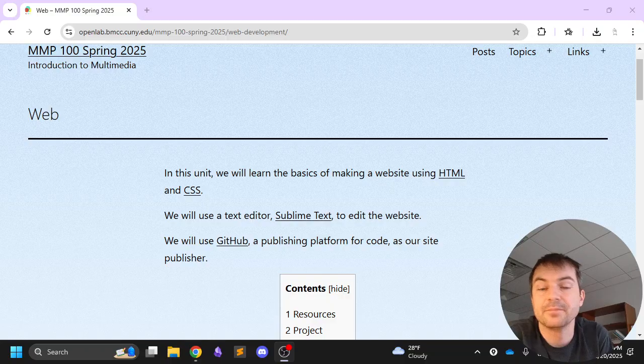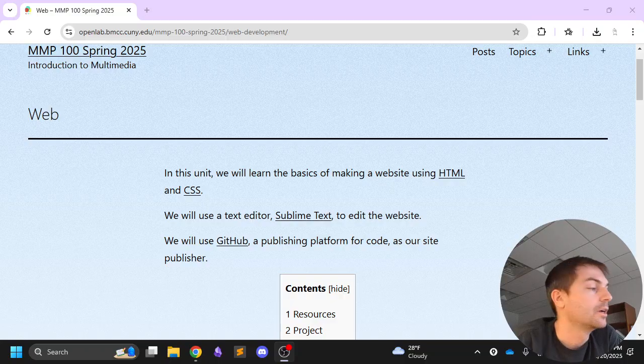I'm going to use Sublime Text. That's just my personal preference. There's a lot of different text editors. One of the reasons I like Sublime is it's very simple. There's not a lot of bells and whistles. But there's plenty of stuff out there. VS Code is very popular these days. It doesn't really matter what text editor you use, but if you want to follow along, it'll be easier to use Sublime because it will look more or less the same.